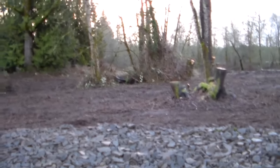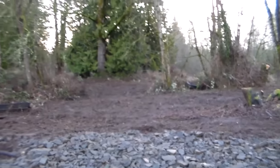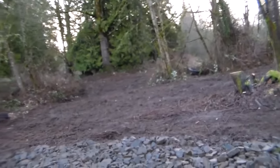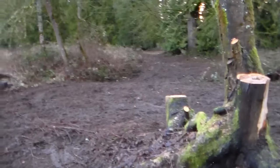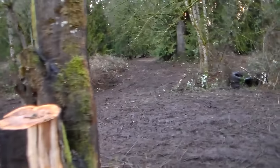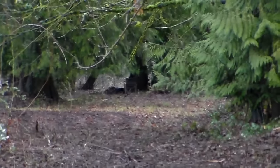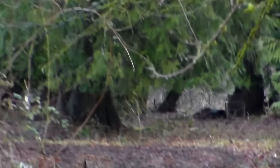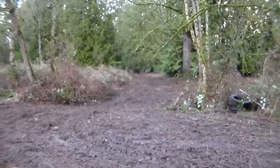It's too bad all those tires are off in there, but I'll get those dealt with and get that area cleaned up too. One thing I do like is that I opened up another route back to where we're going to build our permanent home. When we're going to build a tree house way back there in that stand of trees. There's some really big old growth trees back there, a lot of them. And that's where we're eventually going to build the house, but right now, this would be a good little camp spot. Yep.